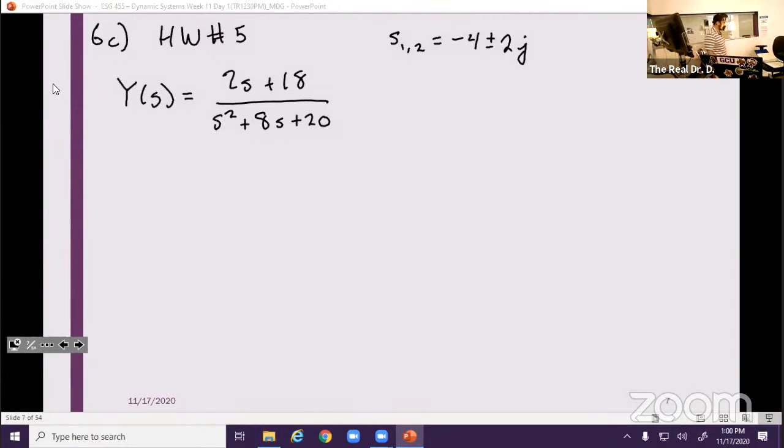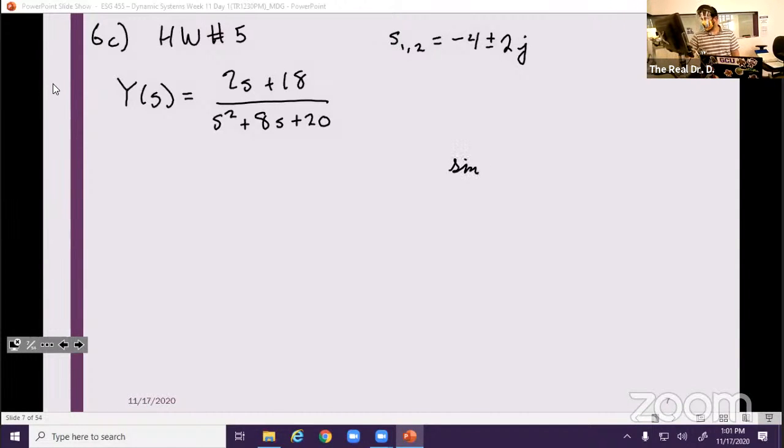It's either going to go to 0 or it's going to grow. So it's either going to decay or it's going to grow. So we have a damped sinusoid or a growing sinusoid. We know from the roots that this has to be a damped sinusoid. This is going to have some sine component and some cosine component. And when we look at this, it looks like a combination of the damped sine and the damped cosine Laplace transforms.